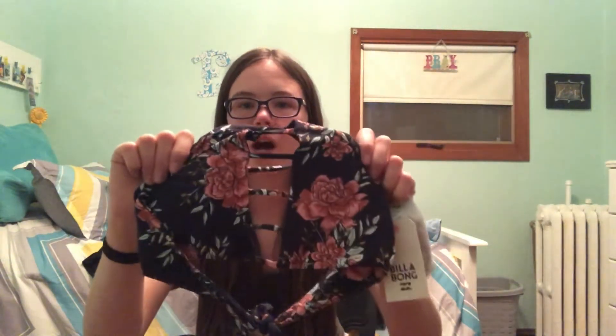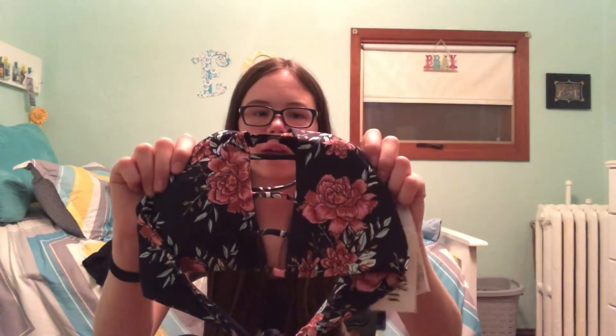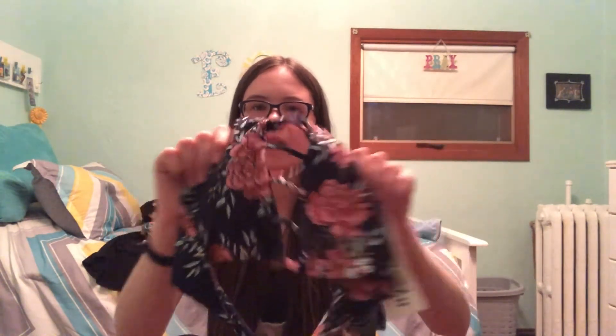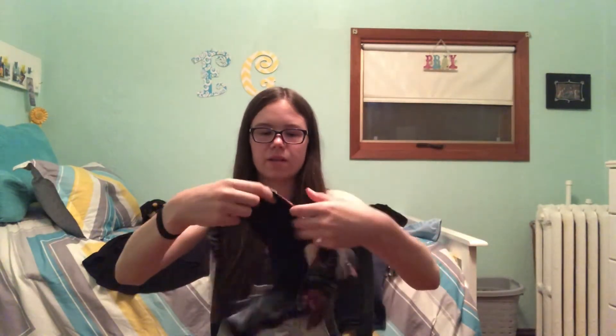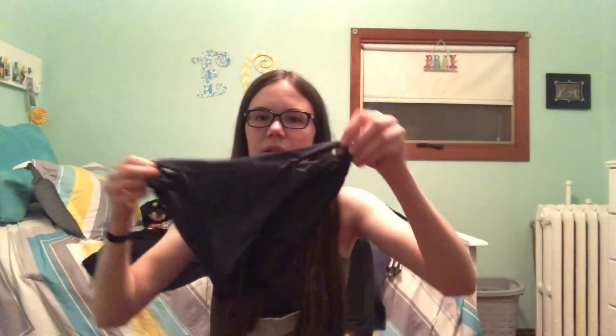These next three things are from Shields sporting goods store in Grand Forks, and they have other locations too. First is a swimsuit cover-up that looks more like a dress — black and white striped, really flowy and comfortable. Then there's a swimsuit top with crosses down the front and a rose and flowery design — super summery. To match, I got the coordinating bottoms with the same design. For the next swimsuit, the bottoms have openings on the sides and the back is plain black, while the top is really colorful with blue, pink, and yellow — very cute. The black bottoms definitely complement that colorful top.